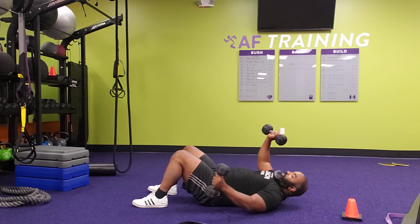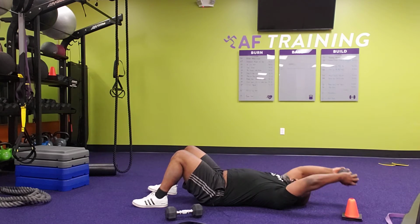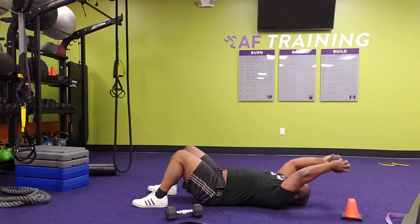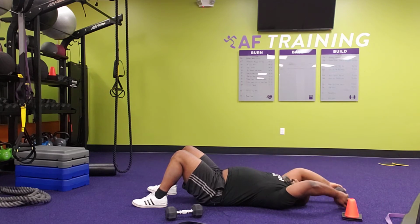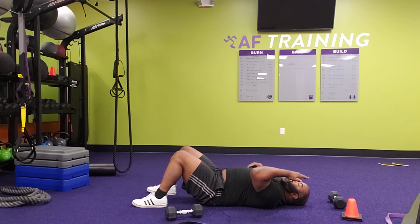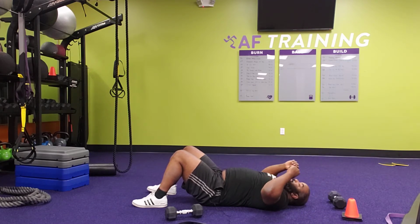Now, I'm doing it with 2 dumbbells, but I can do it with 1 dumbbell or 1 book bag, laundry bag, whichever. Reaching back, touch softly, 80 degrees. Touch softly, 80 degrees. Or even if you don't touch, you can just come right up and down. You may even feel this in your chest, which is fine. It's called a supine lat pullover because we're in the supine position as opposed to the prone position. And this motion is a pullover, and we're working our lats, but it's also working our chest a little bit.